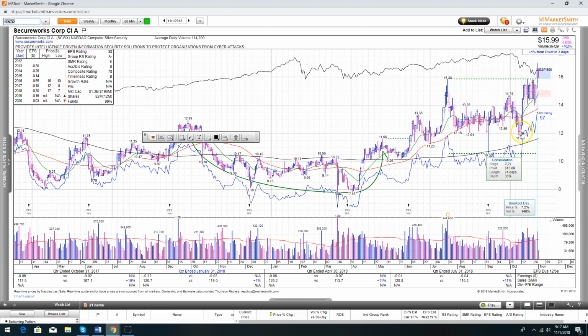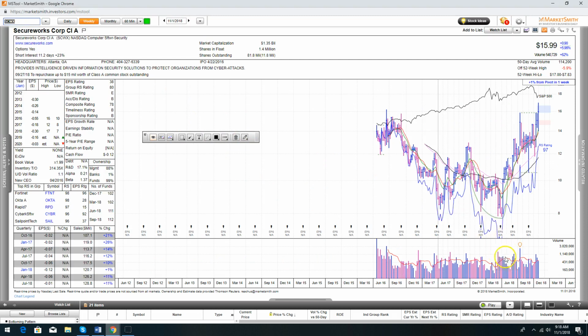And when it started to correct with the overall market, it bounced right back, created a flag, and broke out yesterday on volume that was 148% above average. So this is a stock that's trying to break out, but the market is holding it back like a springboard. Not a lot of stocks are breaking out and holding their breakout at big volume. You could say this is one big cup with handle. This is the traditional breakout zone. It broke out during a market correction. It has a rising relative strength line. It does have some distribution days, but without a doubt there is a lot more accumulation on the weekly chart than distribution. So this could be something to look at.